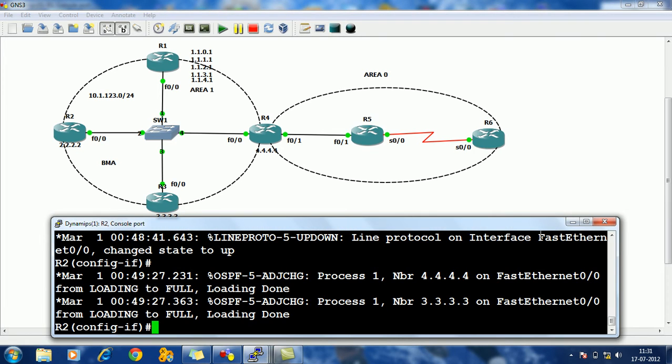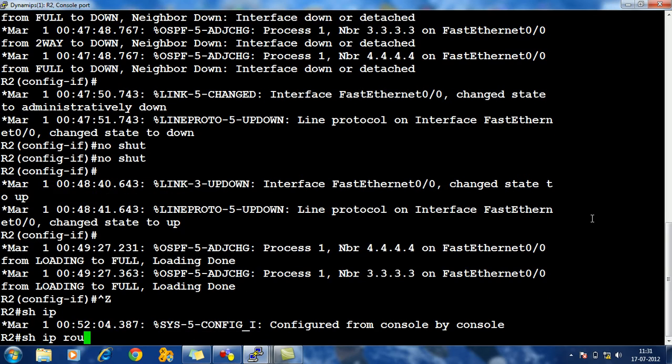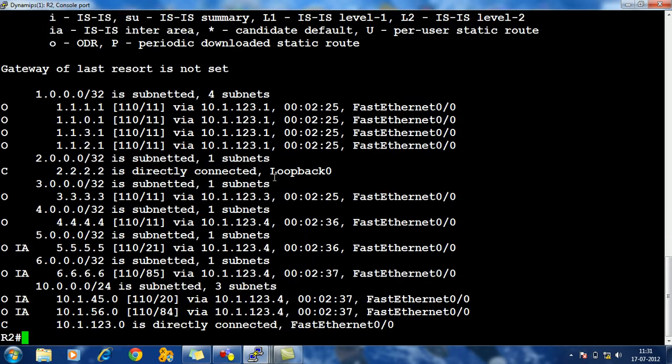Next, I will go to R2 and run show IP route. See, all the loopback addresses are given as /32 only: /32, /32, /32, /32, /24. All the loopback addresses will be advertised as loopback networks only.